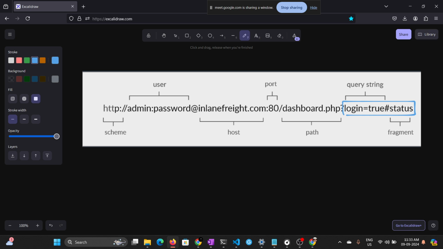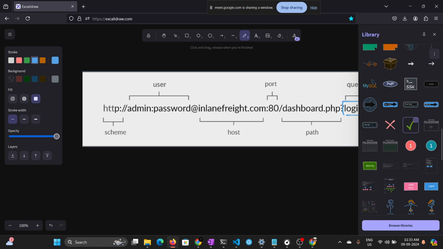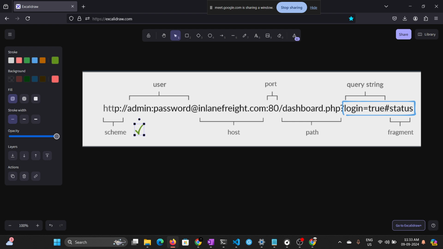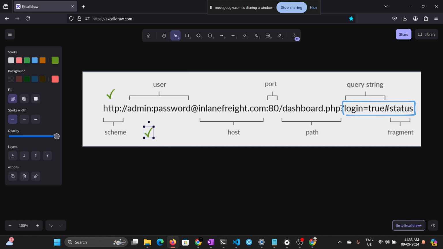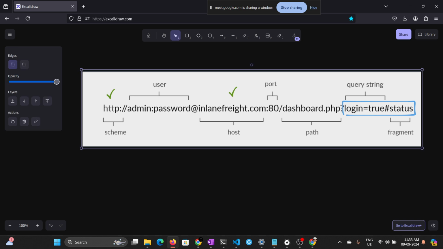Now here, I'm going to mark the important things. The schema is very important. Not every component that we have in this URL is in the actual website, but I'm just going to take the common things that you will find in a website.